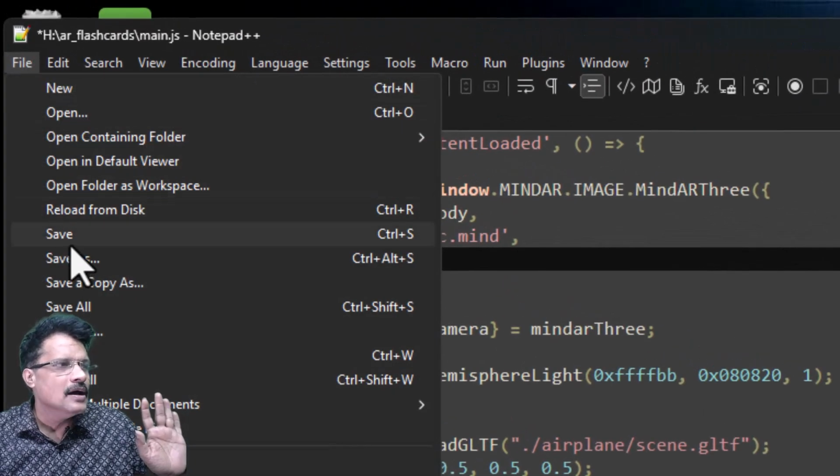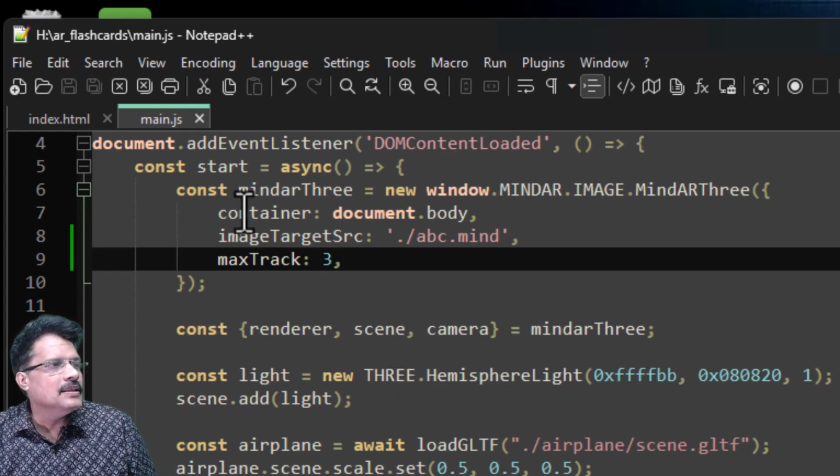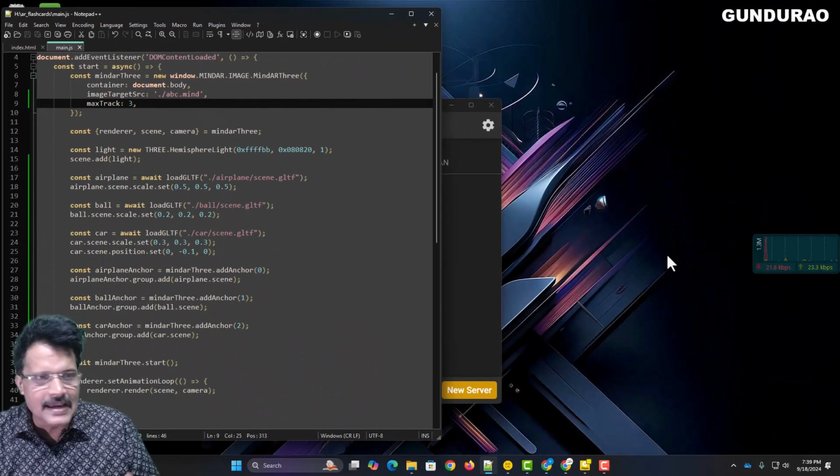So this is the only change we have to make. Just add maxTrack 3 and a comma in this const MindAR3 constructor, and now let me execute my web application.